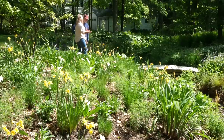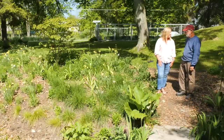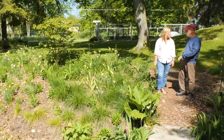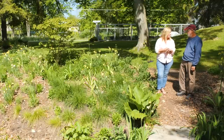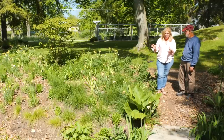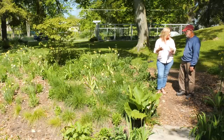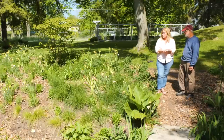It was just a very quick cleanup, not a high maintenance thing. I've been trying to keep up on a few of the things that try to sneak in. I think with the hoeing, two, three, four times when it's young, that really takes care of it at an early age. I don't expect a garden in its first year to be low maintenance, but it really has not been a lot of maintenance.